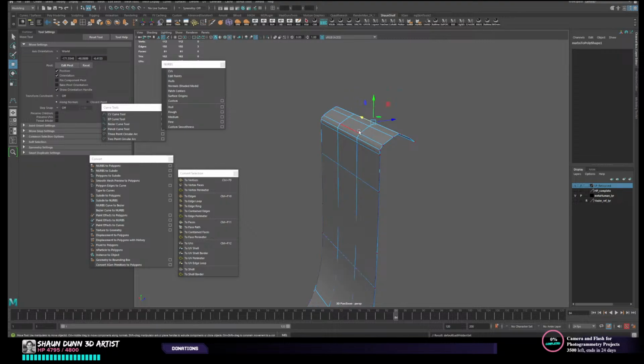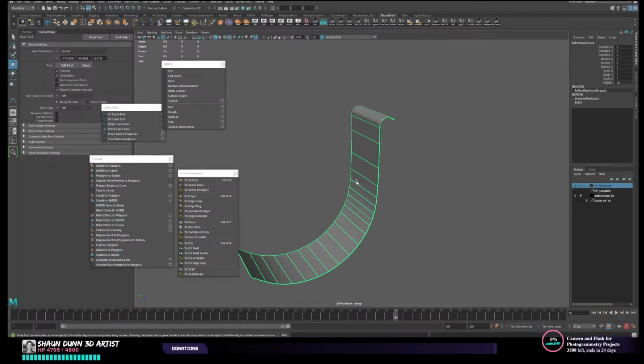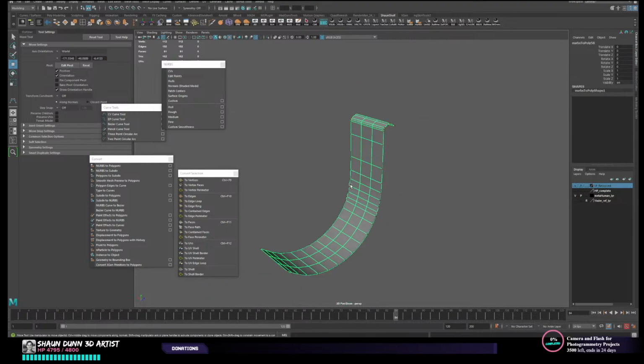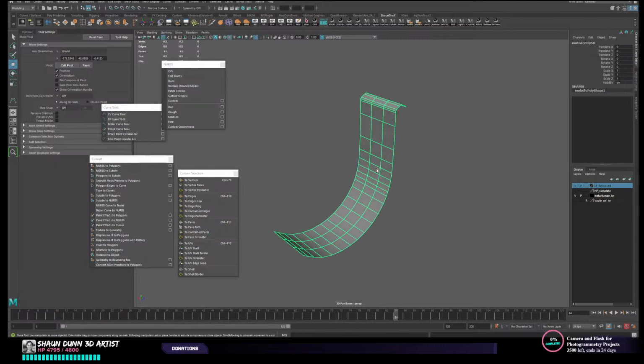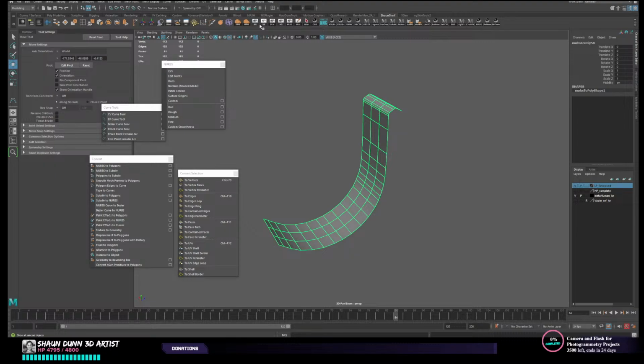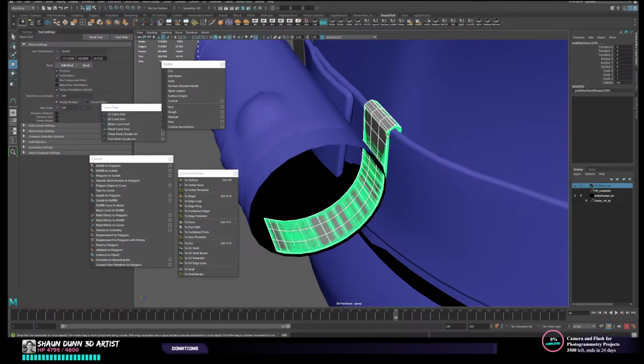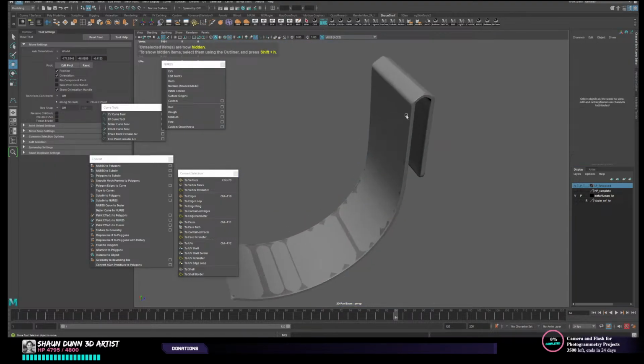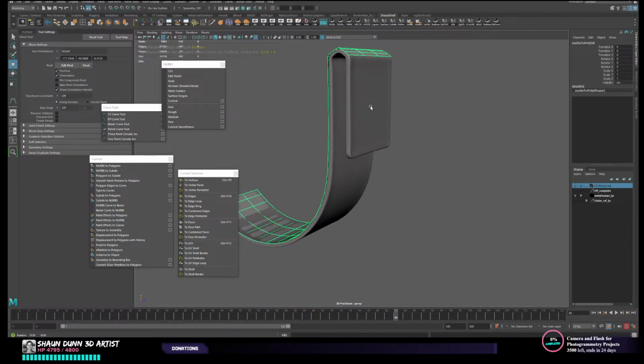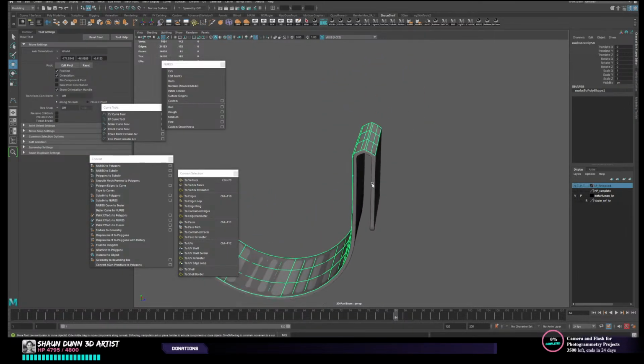Let's show the last one there. I'm going to get rid of this NURB surface, just delete it. And then I'm going to delete these curves. Sometimes you may not want to delete the curves and you can just put them on a layer just in case you have to use them again. But I don't think I'm going to use them again, so I'm good. So we got this, and then we're going to show that piece again, and just assess the situation.